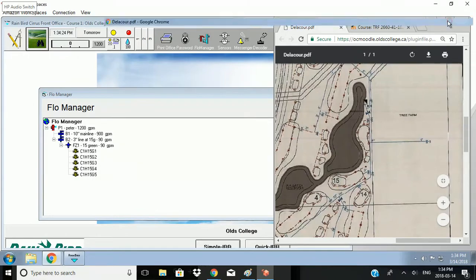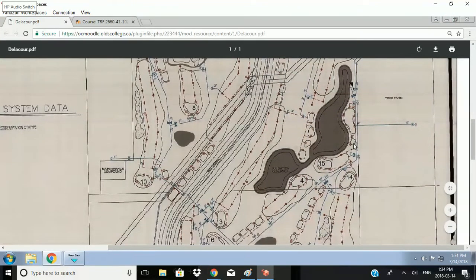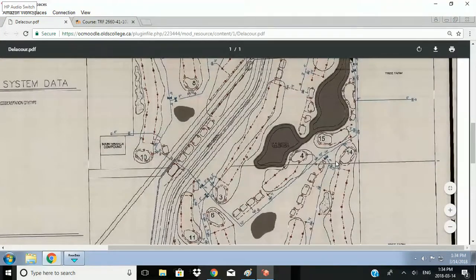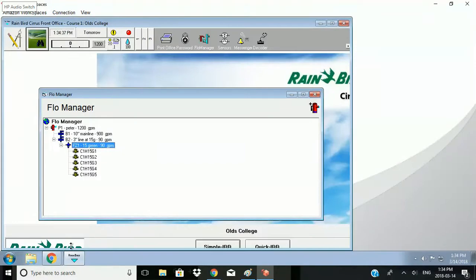You pretty much just have to go around the whole course. If we look back at our map here, you pretty much just have to go through and add all the main lines and everything. For instance, right here where I've got my mouse, the main line splits off to 6-inch. It's the same thing. You're going to have to add a 6-inch main line and reference your friction loss charts to see how many gallons per minute that can flow, and pretty much just build your whole course within this. This is a pretty tedious way to do it, and there's actually a better way I'd like to show you with the mapping of how to do it.